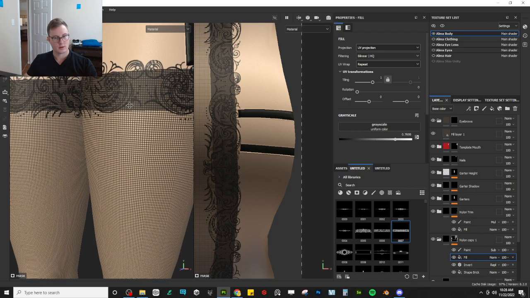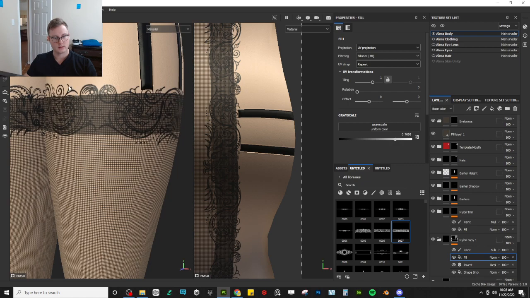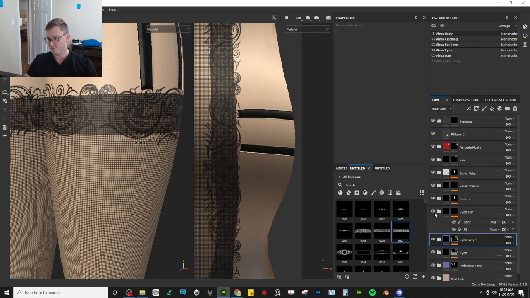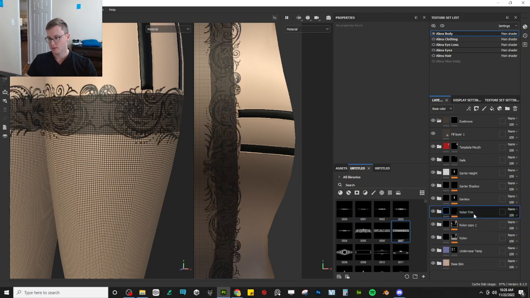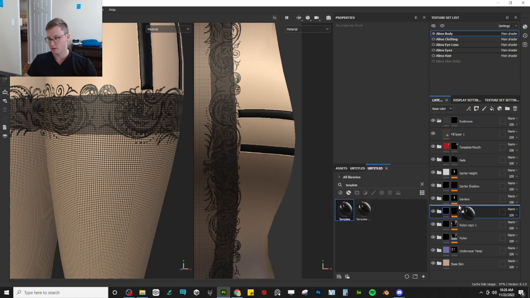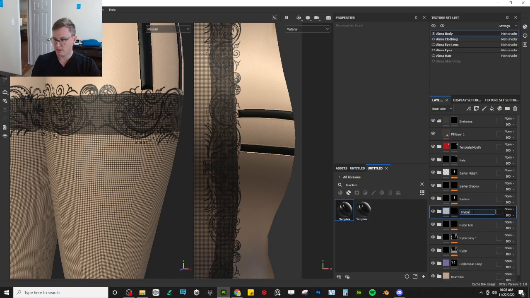Then we need something to fill in this. The trim. So we have the trim. What we need is one more folder here, which will be the nylon trim background.